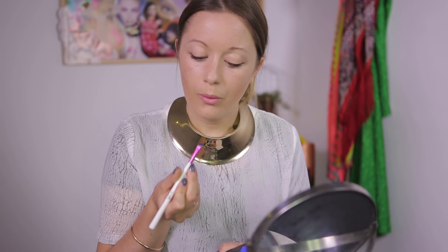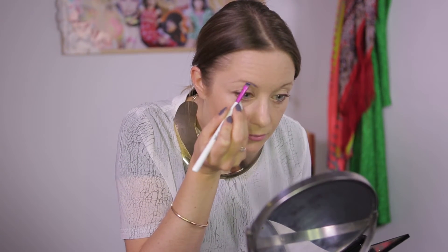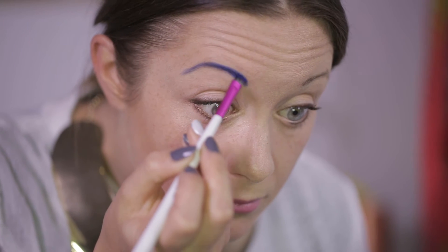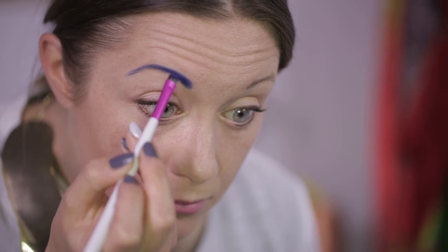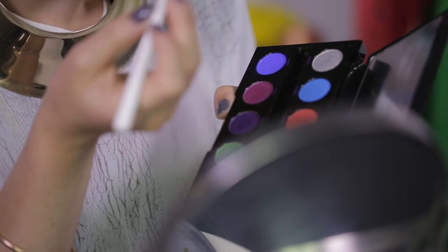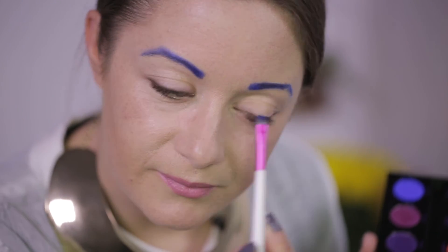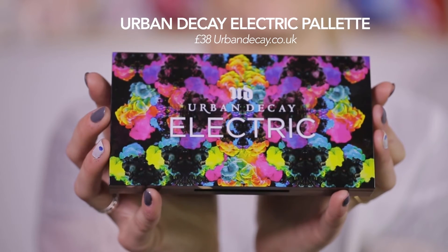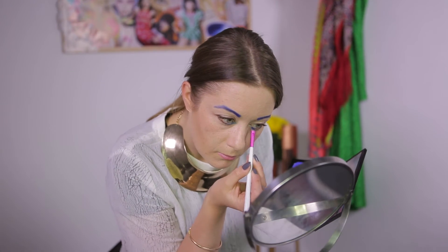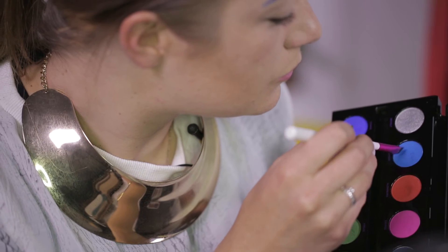I've also drawn in my eyebrows a little more using a brown eyebrow pencil. I'm going to go over my brows with a bright blue eyeshadow using an angled brush — you really need a steady hand for this one. My top tip to avoid getting blue eyeshadow sprinkles all over your face is to wet the brush and blow off any loose pigment before you put it to your face. I'm using the same bright blues from the Urban Decay Electric palette to create an ombre effect, using the turquoise blue in the inner corners and the darker royal blue on the outer corners, blending in the middle with the same angled brush.